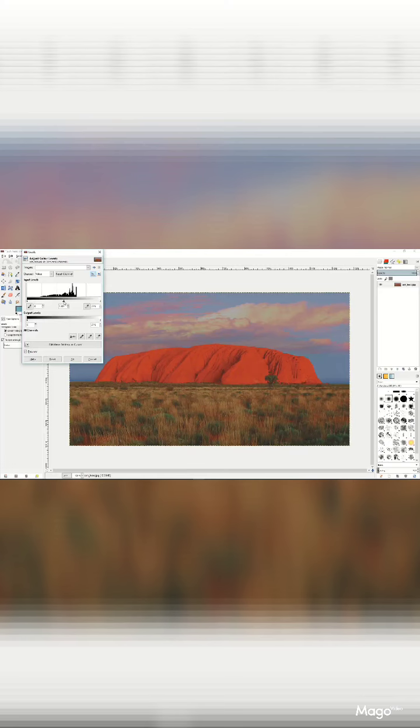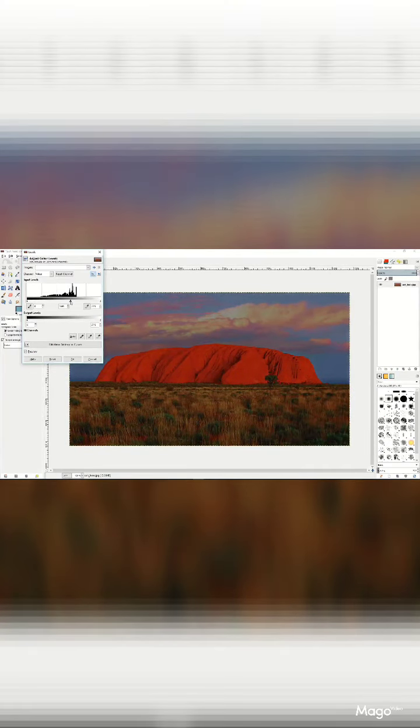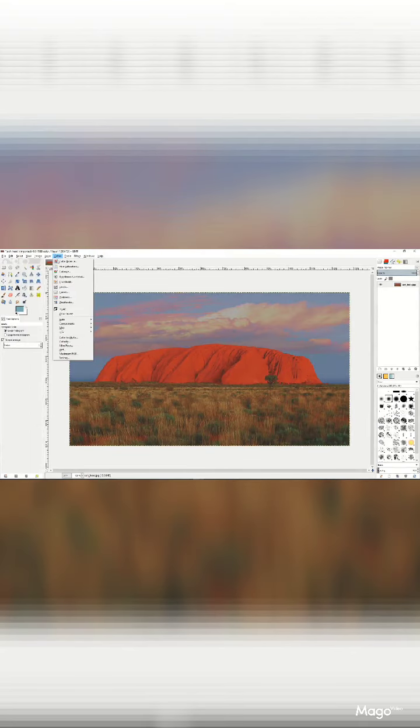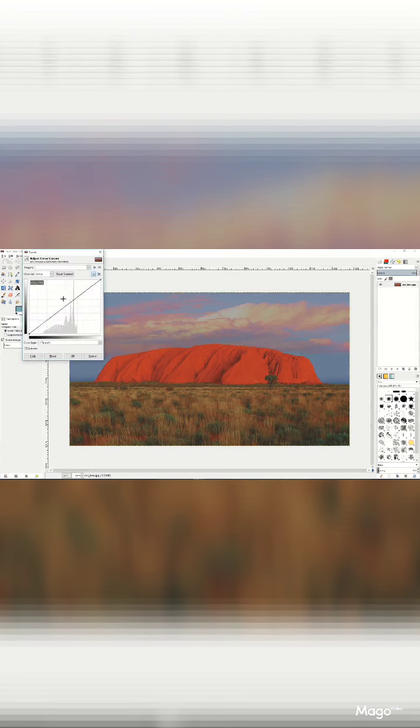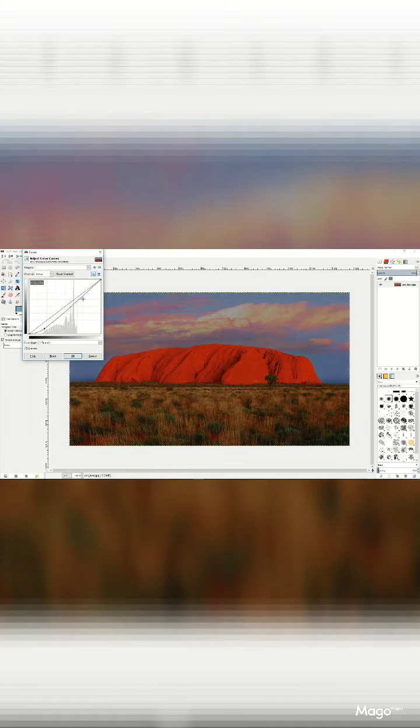With levels, we can go in and change the gamma on the image, so we can reduce the gamma to make it darker, or add more gamma to make it lighter. With the curves, this is much like Photoshop, where you have a histogram, and you can set the points on the curves to drag down the shadows, increase the highlights, and change the way the image looks on a very granular basis.